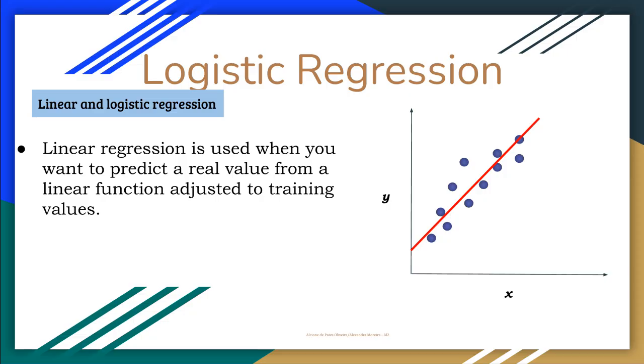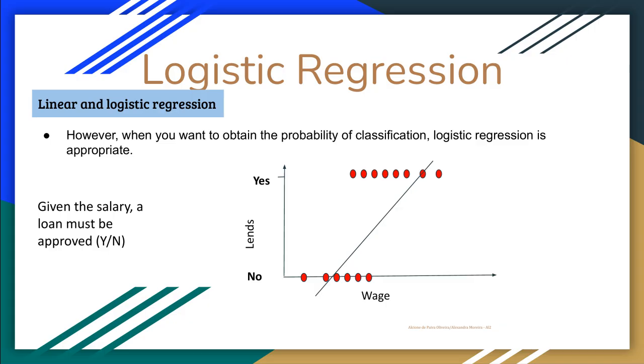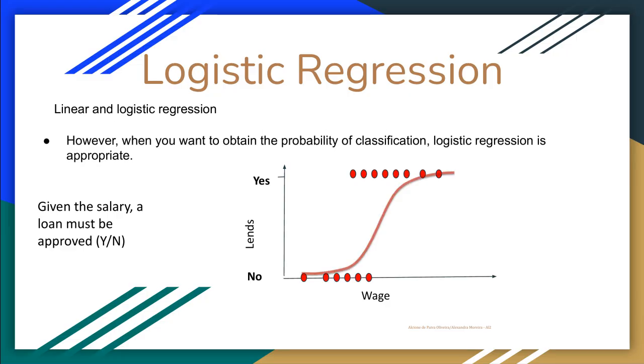In the case of logistic regression, what we want is to return a decision of the yes or no type or a classification. So drawing a straight line is not enough. Consider this simple example, where a decision needs to be made about whether to lend money to a person based on their salary. Based on previous loan data, it's difficult to fit a line that can answer this question. However, if you use a curve in S-shape as opposed to a straight line, it's easier to make this adjustment. When entering the salary value into the curve function, if the value is closer to the top of the curve, the answer will be yes. Otherwise, it will be no.